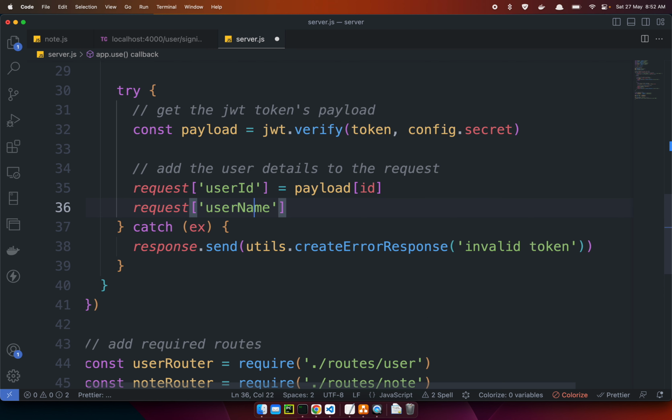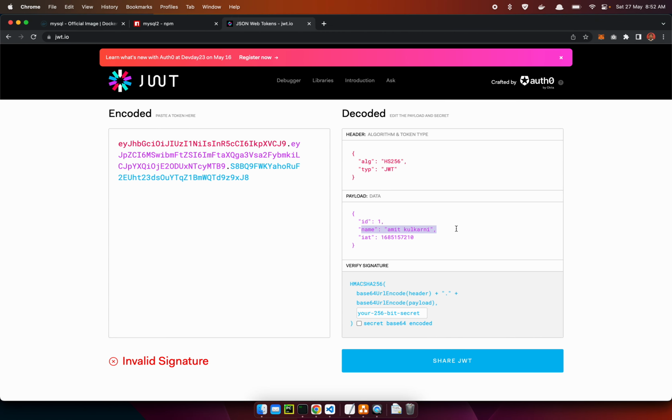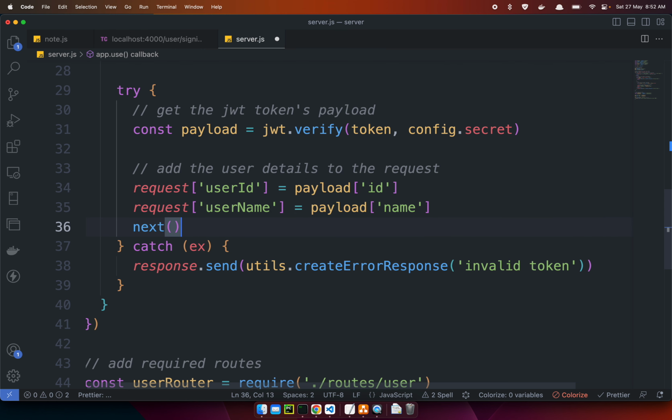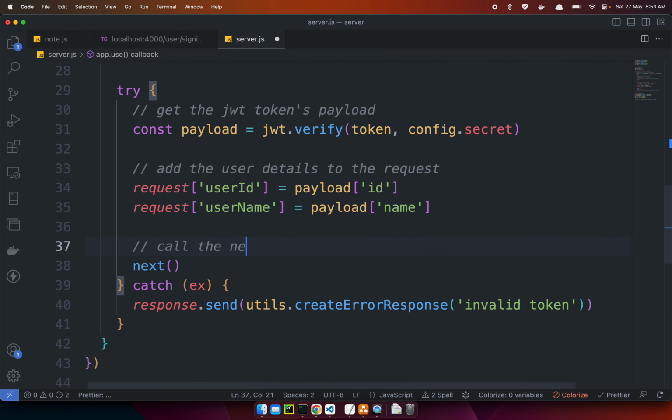So the username is going to be equal to payload. I'm so sorry guys, this is a key, it cannot be an ID like that. And the second one is payload of name. These two, id and name, you can see right there, id and name. Next, you are done with that, so you continue further and call the next API.